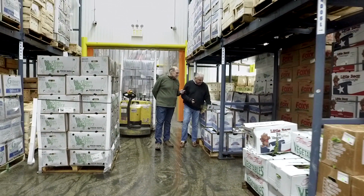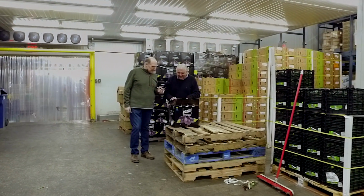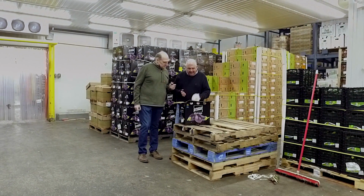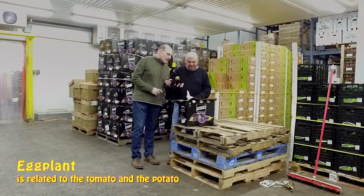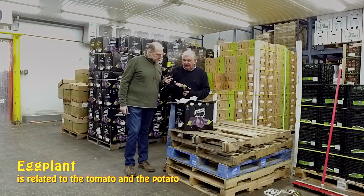Definitely great. Beautiful. So you've been lifting boxes a few years, haven't you? So you like eggplant? I love eggplant. We were talking before about how eggplant doesn't like the cold. A lot of times, what happens is when they put them in these boxes, they wrap them. Look at that. That's beautiful. That's a great color. You want that shine on there, right? You want to look for a shiny eggplant. You want to look at the cap here. You want to make sure that's nice and green.